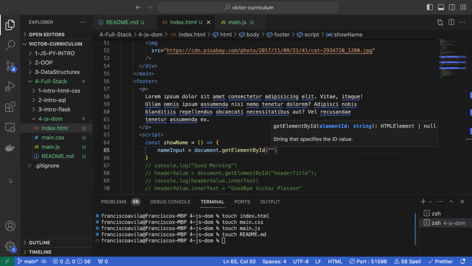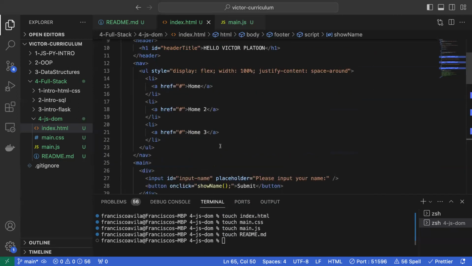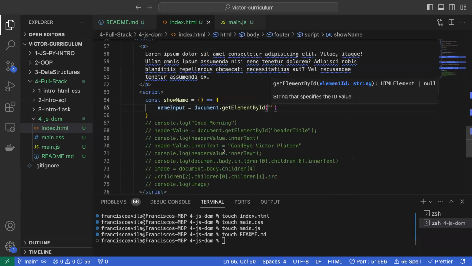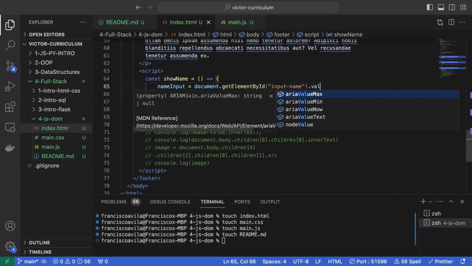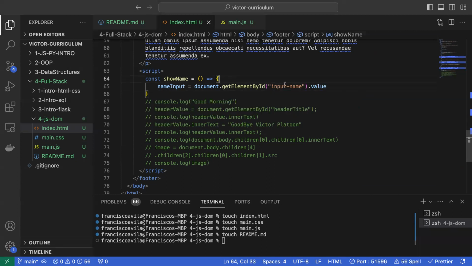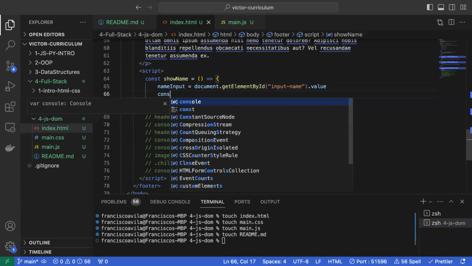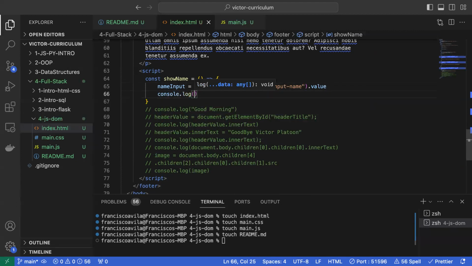Wouldn't it be the ID you assign to it? Yeah. So in this case, it's input-name. That's the ID that I assigned to it. And let's go with value. And for now, let's just console.log that nameInput, just so that we can see it. And I should probably utilize let there.